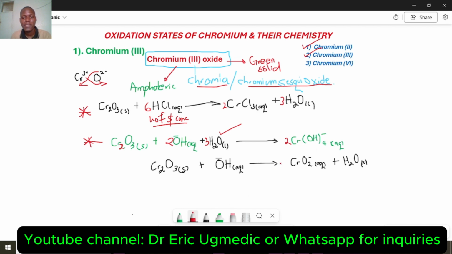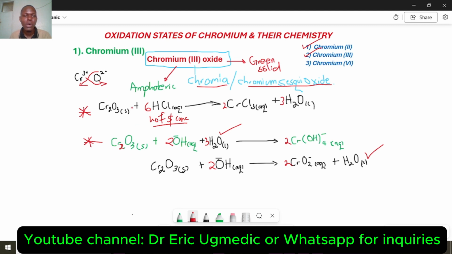So how do I balance this? Should I start with chromium? Yes. I have 2 this side, I have 1, so I put here 2. And then that will be affecting my charge, taking it to -2. So which means I should also introduce a 2 here before I proceed to anything. Then what of the oxygen? Oxygen I have 3 plus 2, that is 5. And what of the right hand side? They are also 5. What of the hydrogens? They are 2. And I have my equation balanced.